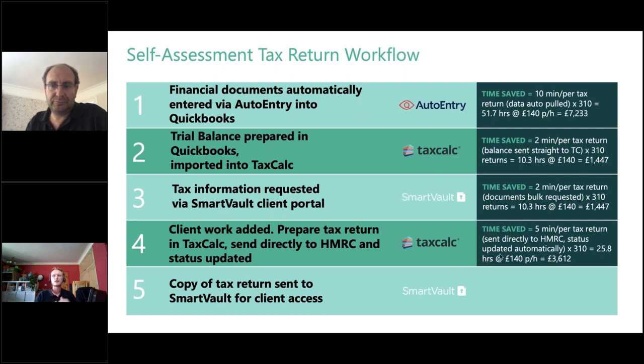And once everything's finalized, those final documents from TaxCalc, your tax return with the stamp that it's been approved and accepted by HMRC, can then be sent directly from TaxCalc into SmartVault for indefinite client access. So hopefully that means in future your client will be able to self-serve those documents rather than request those from you. Again, we haven't even factored that in, but just that integration from TaxCalc to SmartVault will again save a whole bunch of time. So that SA tax return workflow: 108 hours, £14,048. So 108 extra free hours.